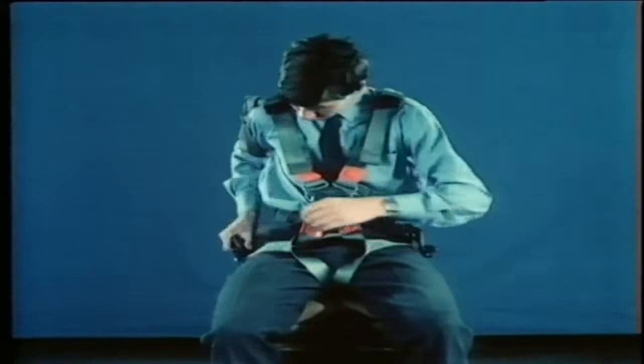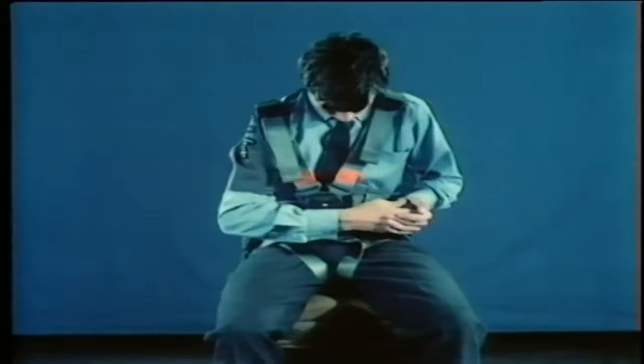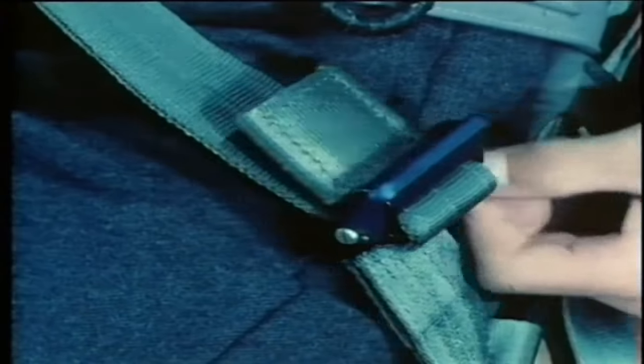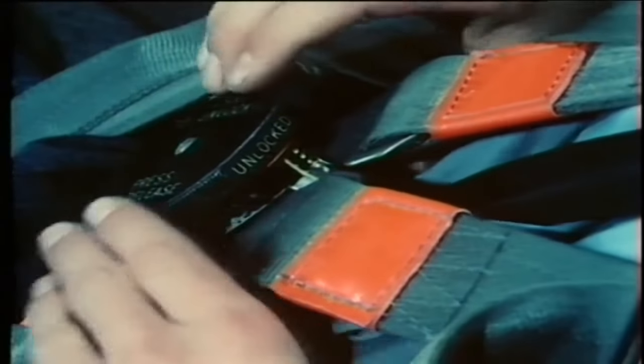The shoulder and leg straps are adjustable. In a sitting position, they should be comfortable but not loose. To tighten the straps, just pull the free end of the webbing. To lengthen a strap, turn the buckle back on itself and pull the strap through. When the parachute is fitted correctly, the straps should be just tight enough to restrain you from standing fully upright. Removing the parachute is very simple — turn the plate 90 degrees to your left and press it in, but don't bang it in. Return it to the locked position before you leave the parachute.